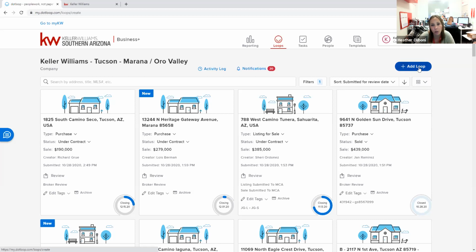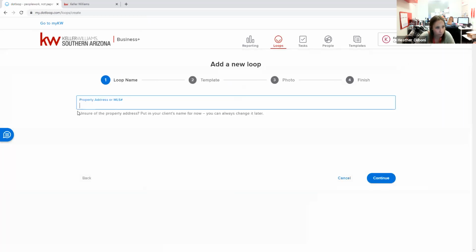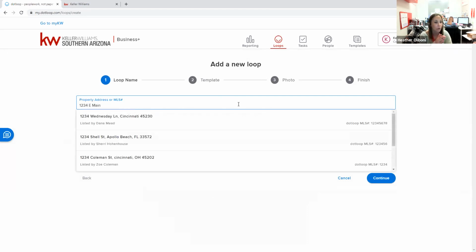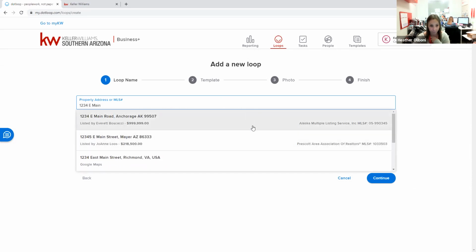So what you're going to do is add a loop. And the best thing to do is type in the address. So 1234 East Main. If you notice that I typed in an address and a bunch of different addresses have popped up. I'm going to tell you from personal experience and for your sanity, do not click these.